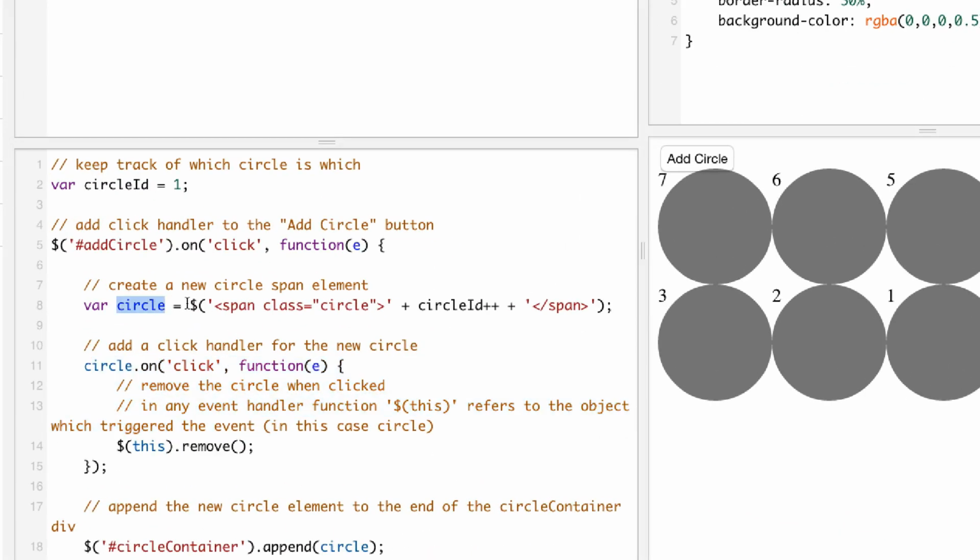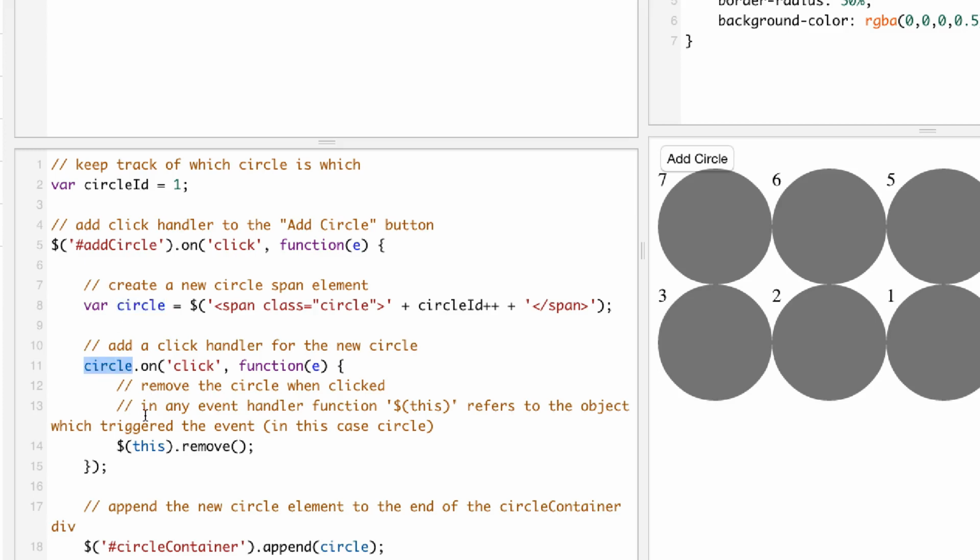When I create the circle in memory, I'm using the jQuery $ function, but not its selector function. I'm not sending it a CSS selector, I'm sending it an HTML string, so what it's going to return to me is one of these circles, just stored in a variable in memory without adding it to the page.